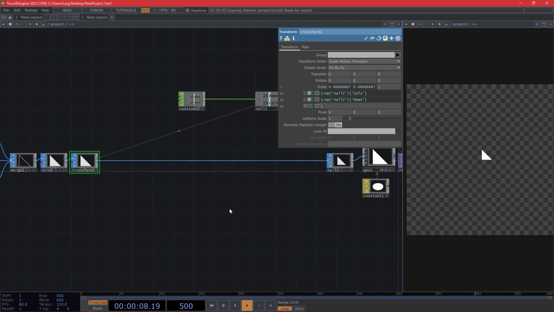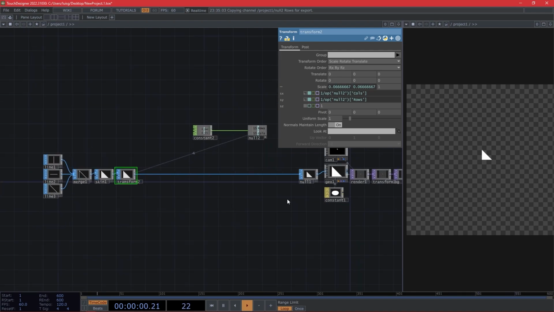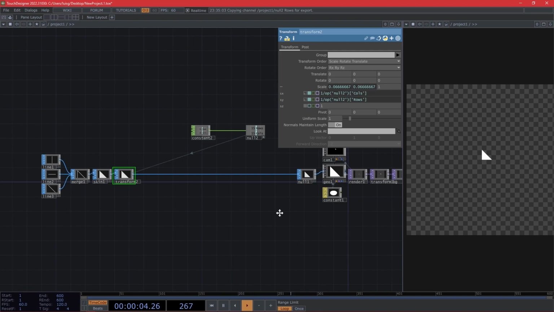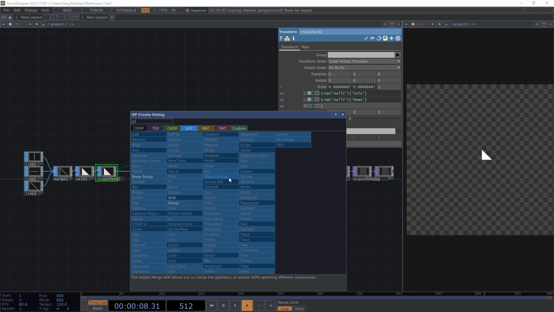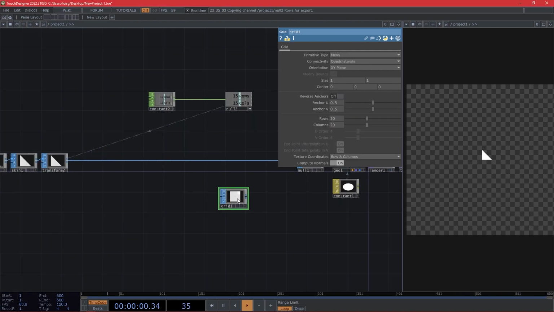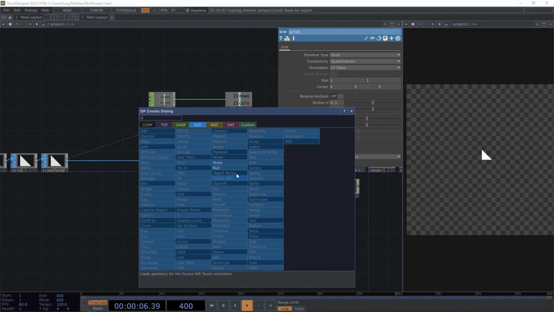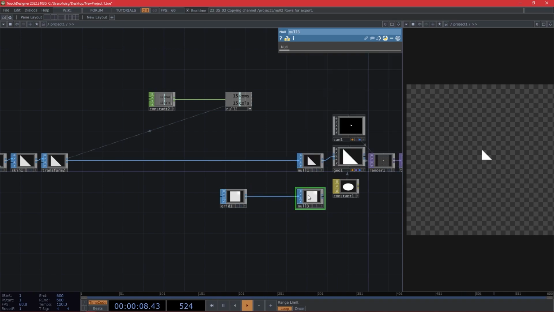Okay, so the next thing we can do is to make our grid. This grid will be a grid sub with a size 1 by 1 because that's the size we have here. And we connect a null. We change the name to pose.